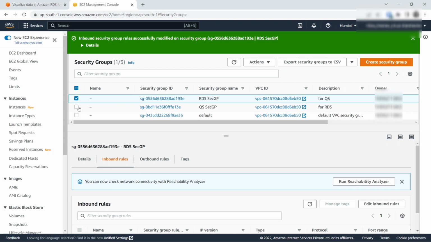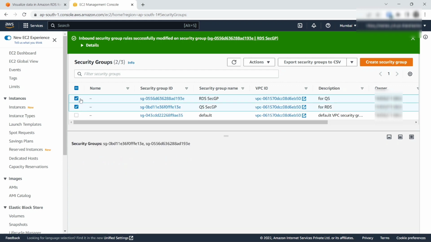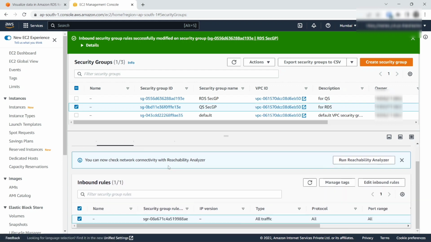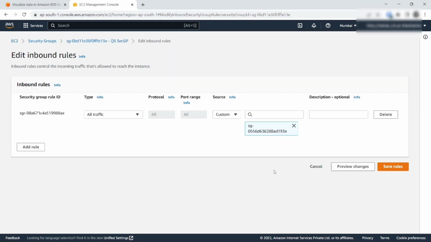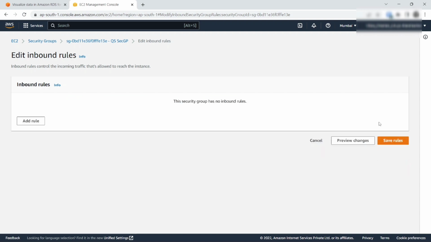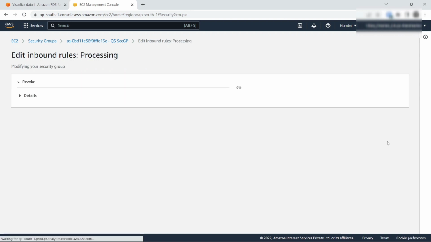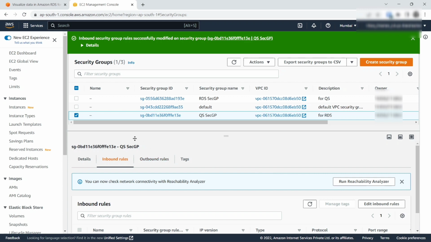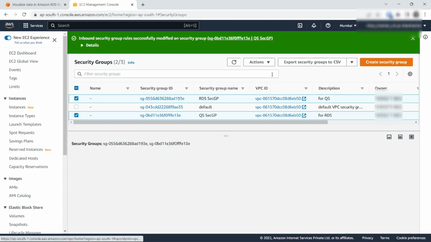Same as it is, click on QS SEC GP, edit inbound rules, delete rule, save rules. Now select RDS and QS SEC GP, and from actions here delete security groups.